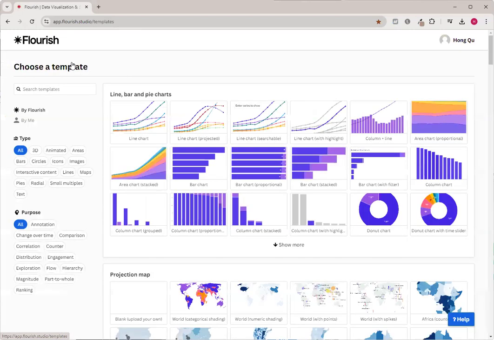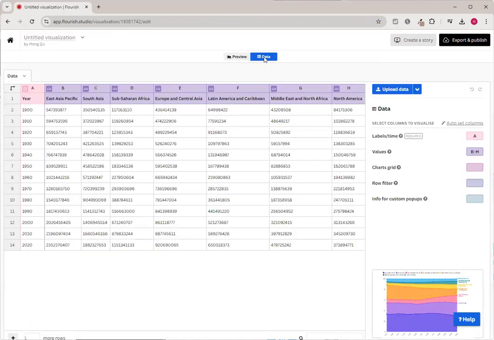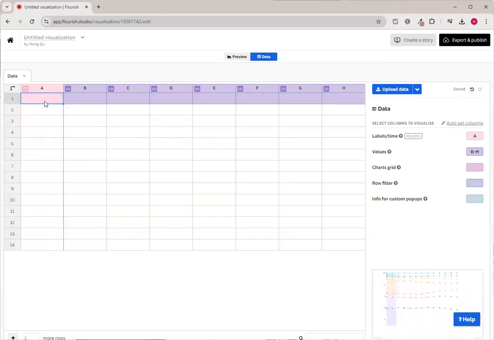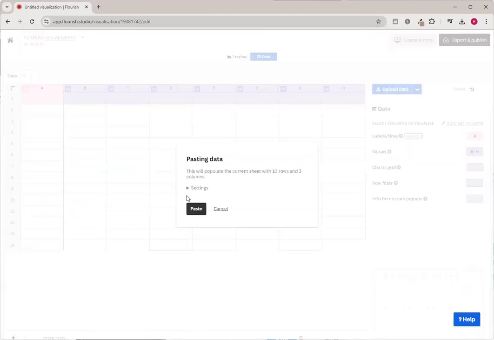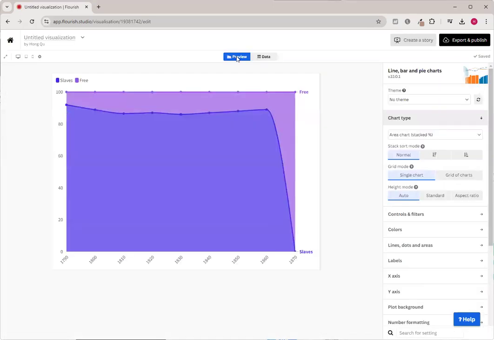Go to new visualization. The type of chart is the area chart proportional. And you paste in the data. So let's add in our own data. Okay, and let's see, even now, how does it look? So we need the colors to be updated.